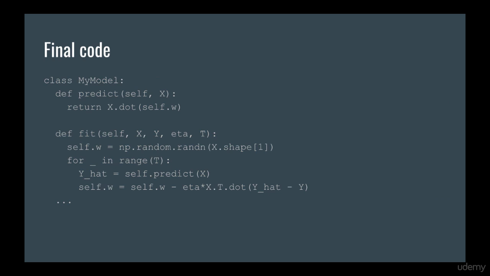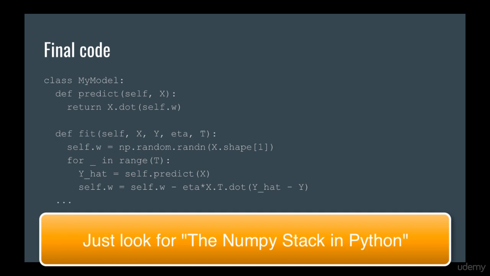So what does your final code look like? Well, we know we want to create a class with at least the predict and fit functions. You don't have to use a class, but I find that it encapsulates the code nicely and provides useful structure. Notice that once you have the algorithm in math, there isn't much work to convert it into NumPy code. You know how to do matrix multiplication, you know how to add, you know how to subtract. These are basic arithmetic operations that I'm sure you know already. If you don't know how to do these in NumPy, then I have a completely free NumPy course on the NumPy stack that you can take.